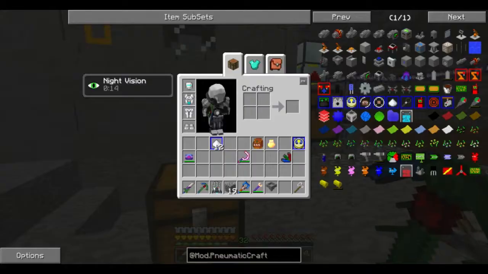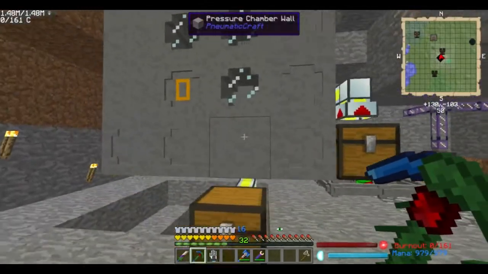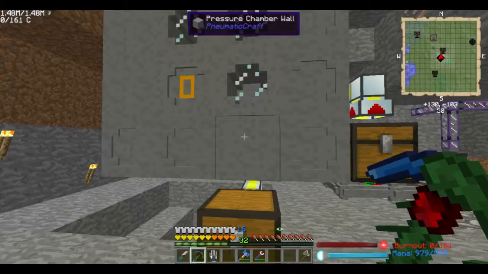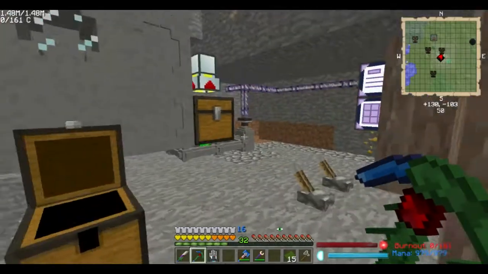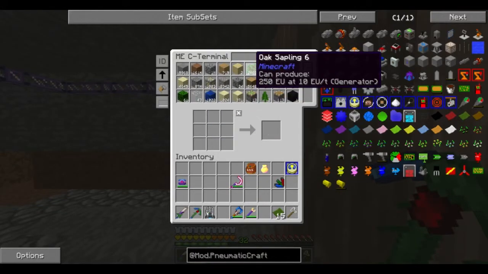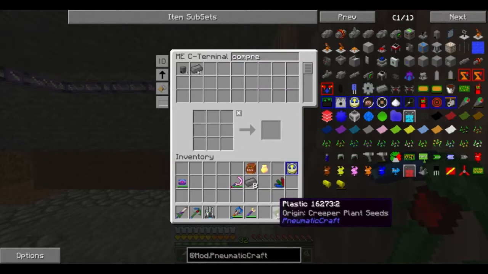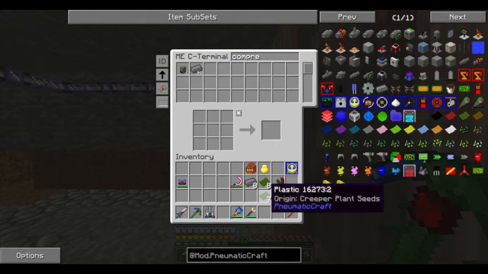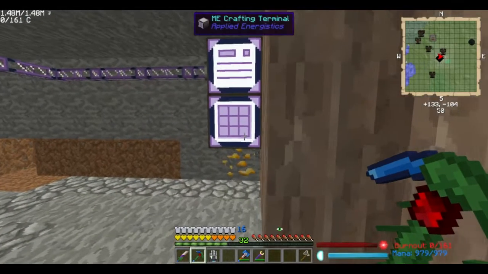I love those doors. Also, I can put my speed upgrades in here as well. And there we go, creeper plastic. So, creeper plastic and compressed iron. Let's make about 8 of them. I think we're going to need roughly 8 anyway. So we'll stick those in there.